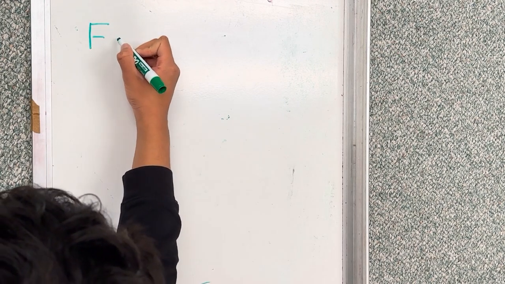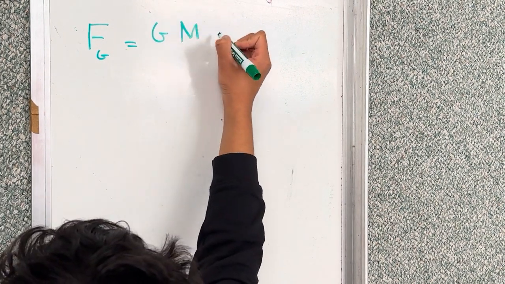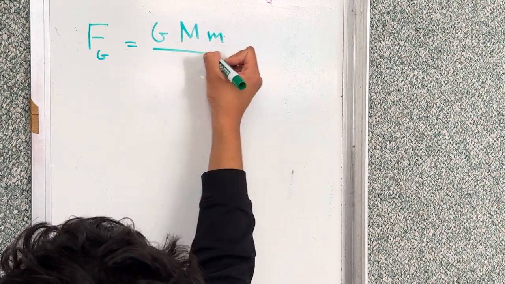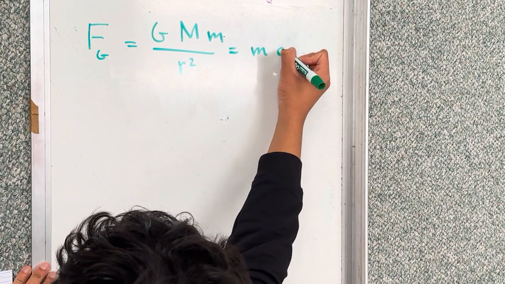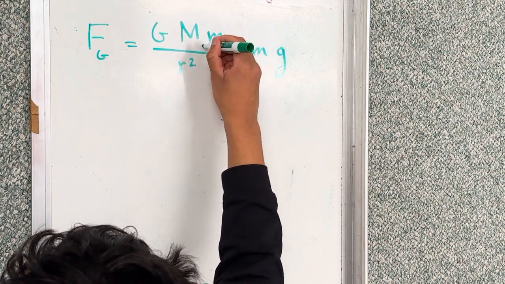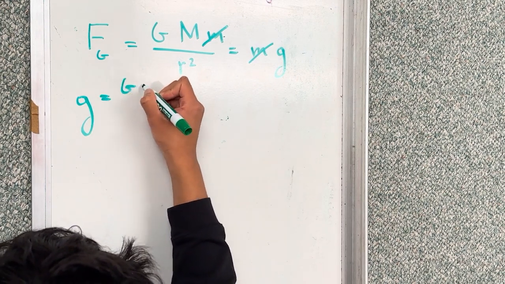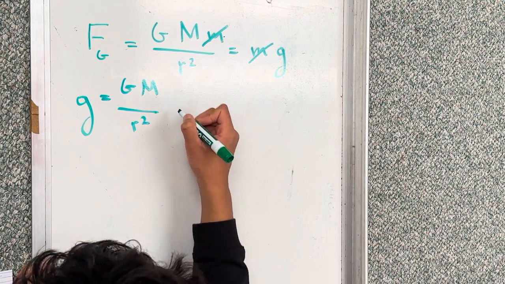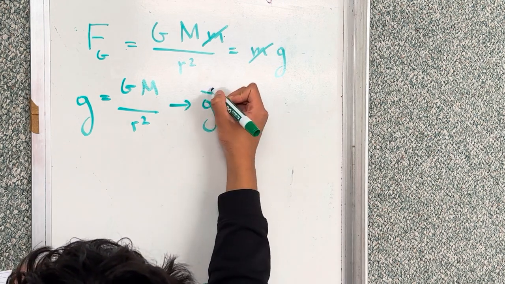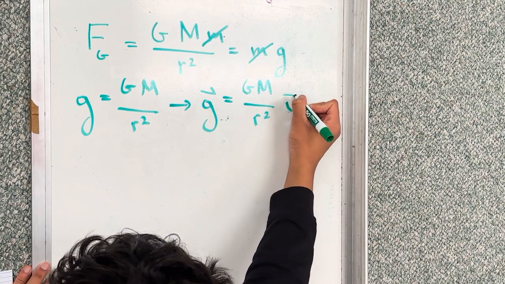First, we can use the force of gravity to solve for our equation. The force of gravity is equal to the gravitational constant G times M times little m over r squared, where r squared is the distance between the two objects squared. On Earth, the acceleration due to gravity is simply m times g. We can cancel out the m's and solve for g, where g is equal to big G, the gravitational constant, times M over r squared. We can also turn these all into vectors by multiplying by the directional vector u.